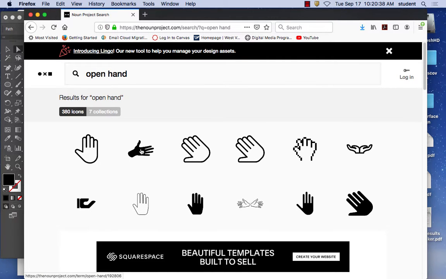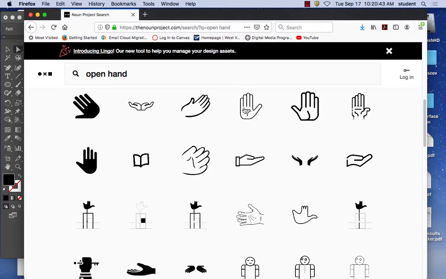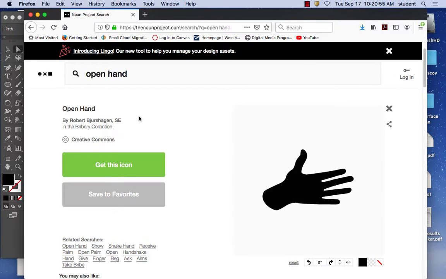There we go. How about this one? Or this one? Or this one? Which hand? It was your drawing. You tell me which hand you like. This one? This one? Open hand. What's that? I don't know. If you put it, would you be able to angle it? We can rotate it. Okay, let's steal this hand.